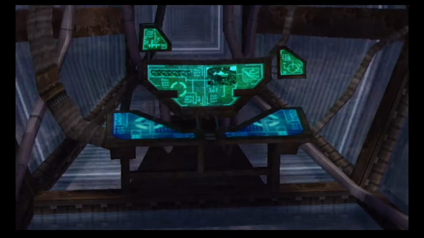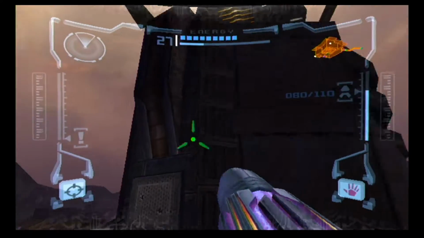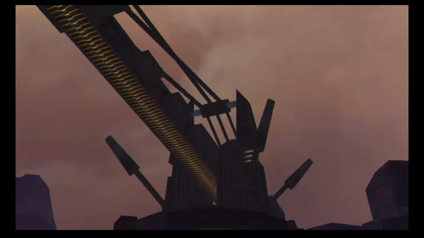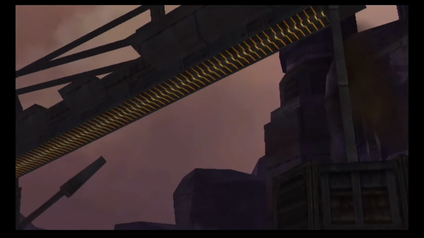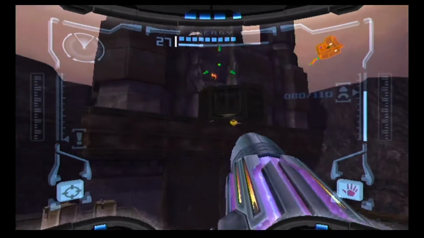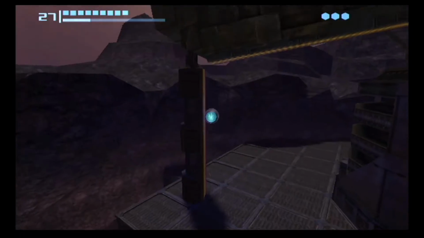No need to use my thermal visor for that. Hitting that will activate the controls for the crane that we are actually standing on. Although we're not on the crane bit of the crane, but scanning this now. We'll move the crane. Look at it go. Woo. But for some reason, the pirates' automatic controls with the crane will take out a section of the wall up there, revealing a missile tank.